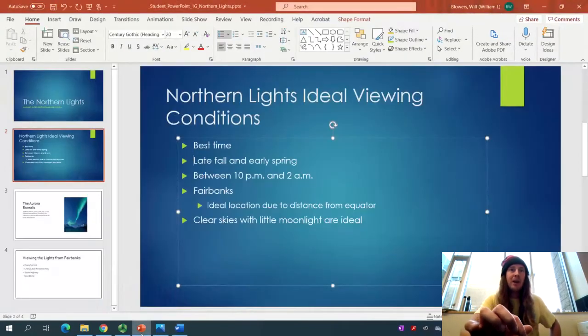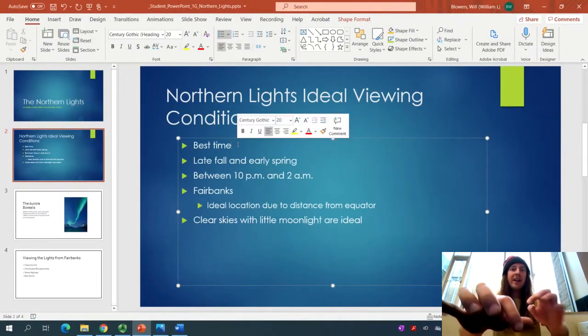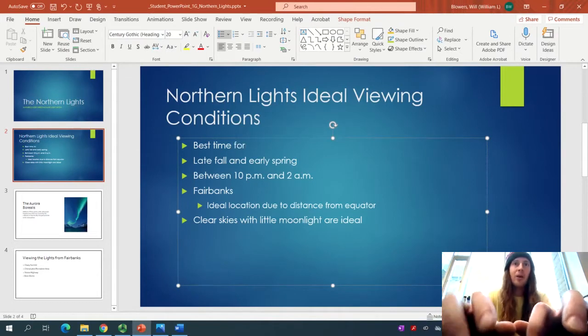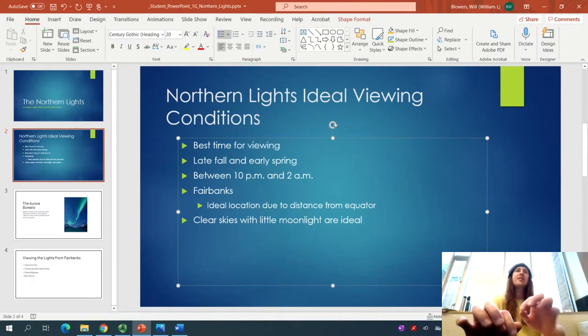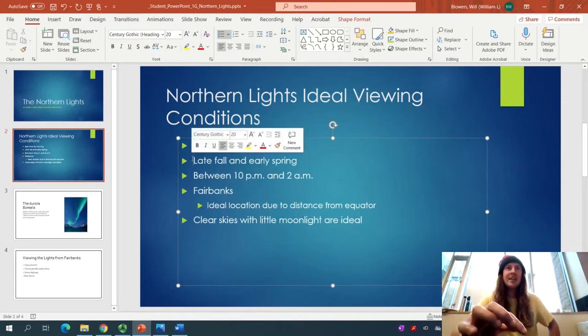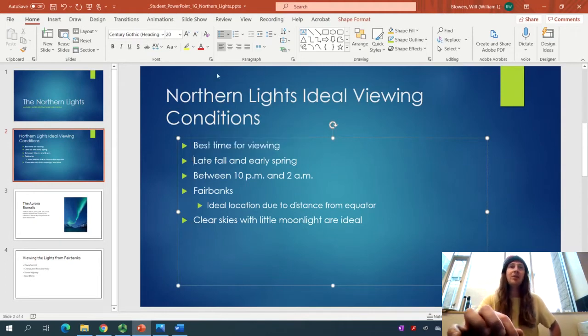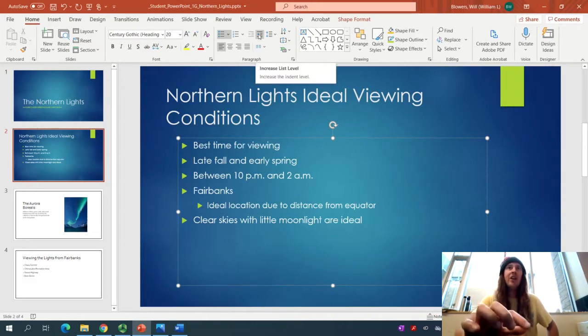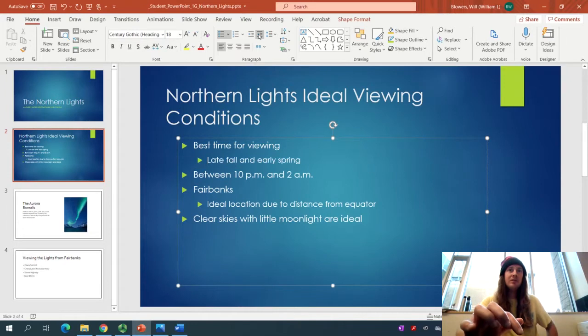So back to the PowerPoint here, click right here, spacebar, type 4, forgot the letter V, for viewing, right? And then click right here, right before the L in late. And what we want to do is increase the list level, right? And so what you do in the Home tab, in the Paragraph group, there's a button right here to increase the list level.